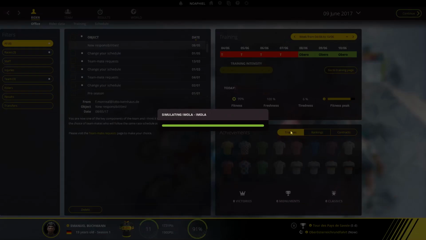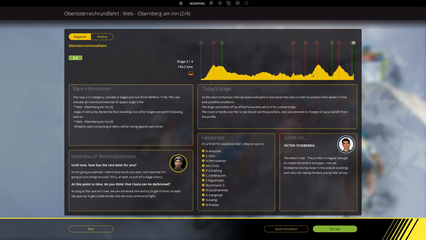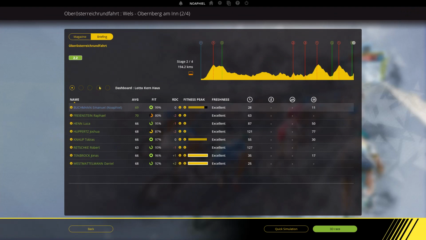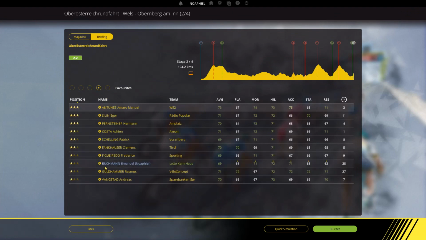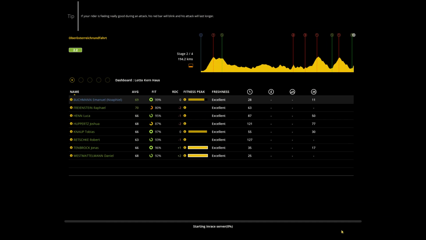Simulating all the other races in between. Stage number 2 is the hilly stage, and oh, we are one of the favorites of the stage. This is interesting. You see a pretty sharp climb at the end, and you see these 2 hills. That is super interesting for us. Let's have a look.